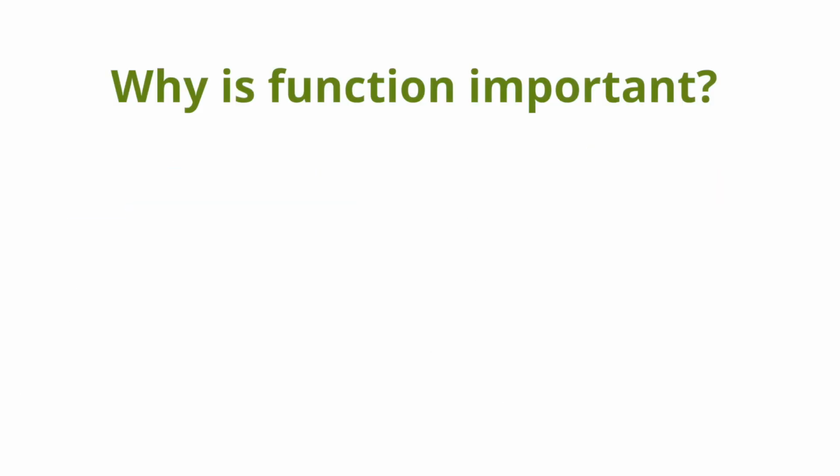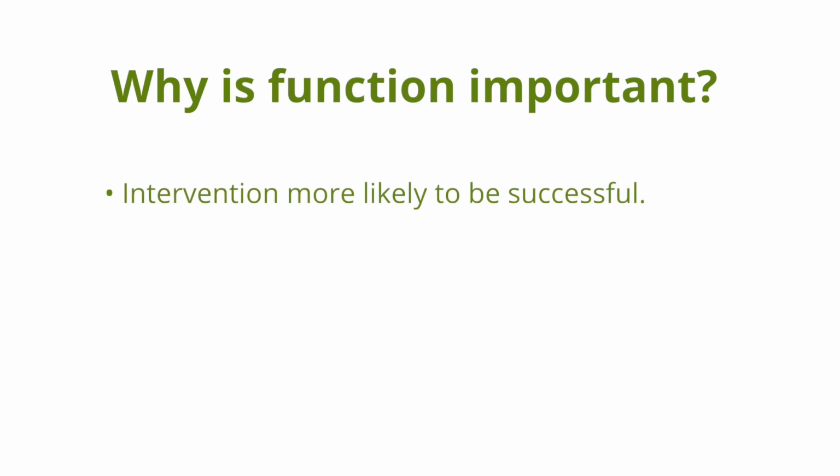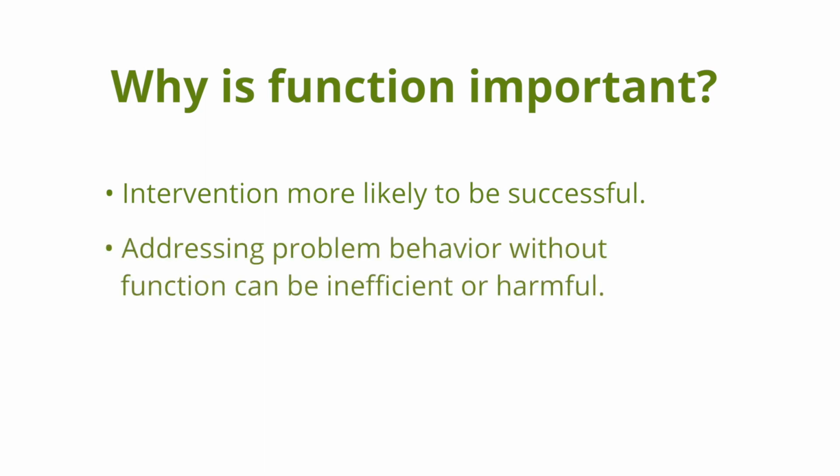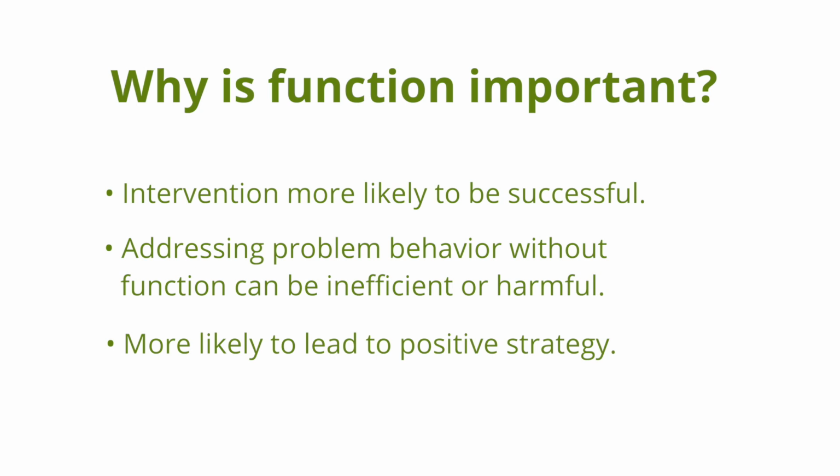Why is a functional approach to understanding behavior important? First, an intervention is more likely to be successful. Research supports the idea that when behavior interventions are based on the function, they are much more likely to decrease the challenging behaviors if they are applied correctly and at the right frequency. Second, addressing problem behaviors when you don't know the function can be inefficient or even harmful. Third, if you use a function-based support, you are more likely to implement a positive strategy. And finally, the intervention may last longer.